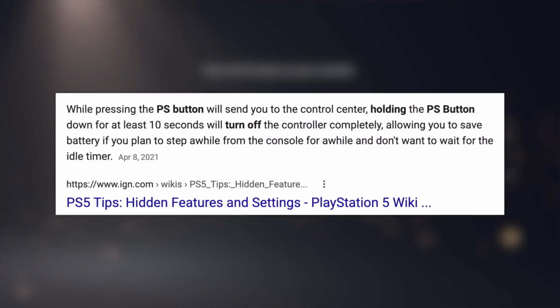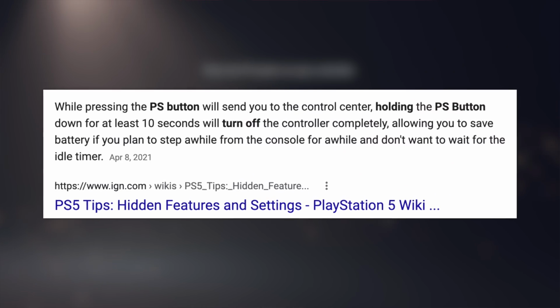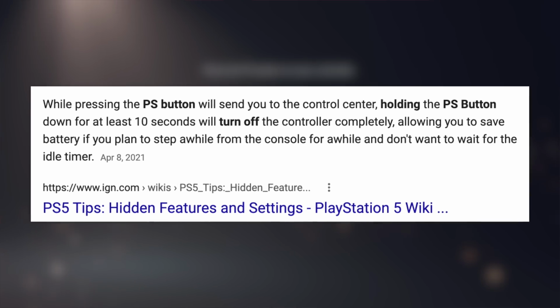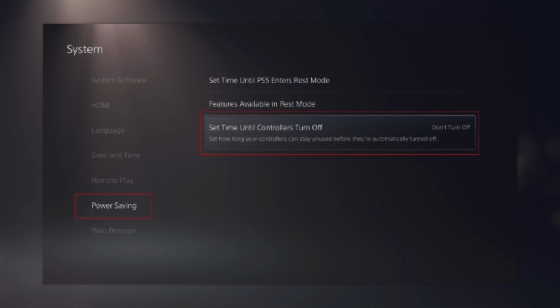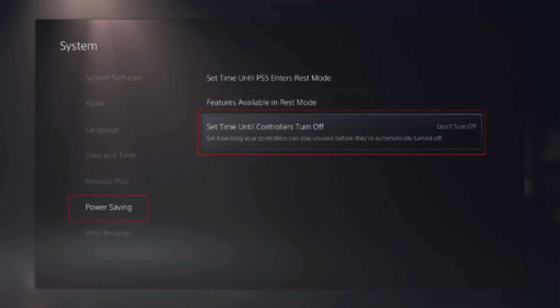The first one being you can just hold the PS button on your controller and then eventually the controller will just turn off. But if you want the peace of mind of knowing that your controller is going to turn off after a little while, just head into settings and then power saving settings, and from there there's a submenu where you can pick the amount of time it takes for your controller to turn off on its own. You can do 10 minutes, 30 minutes, or 60 minutes. I do 10 minutes because if I'm putting down the controller for 10 minutes, generally speaking, I'm not going to be gaming anytime soon after that.